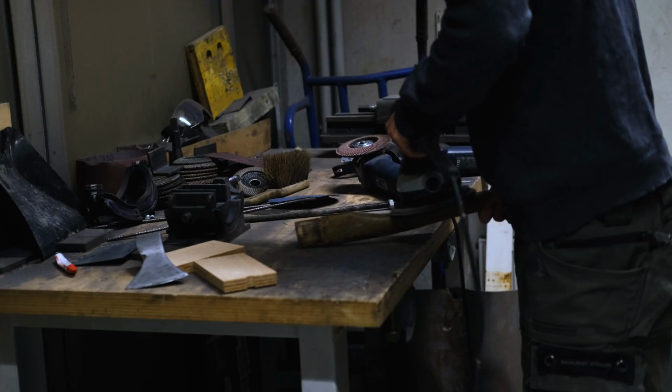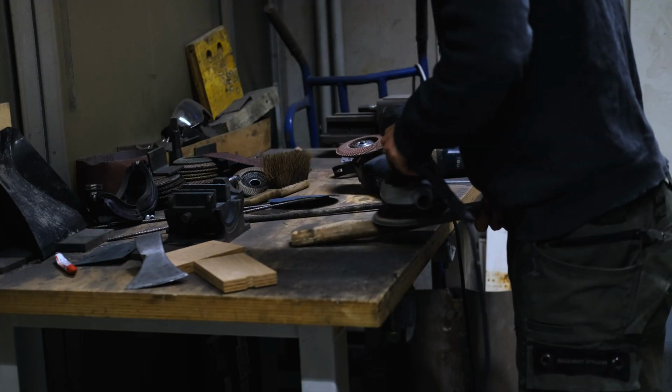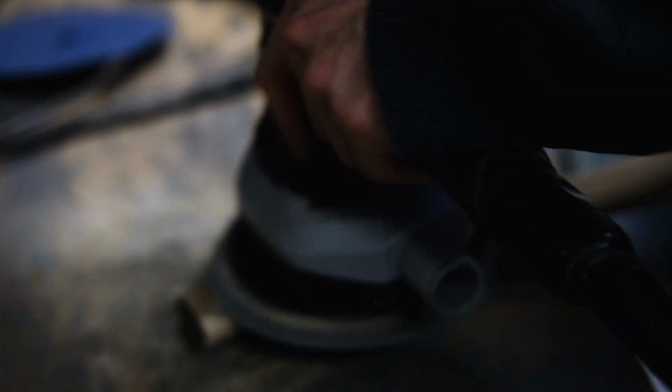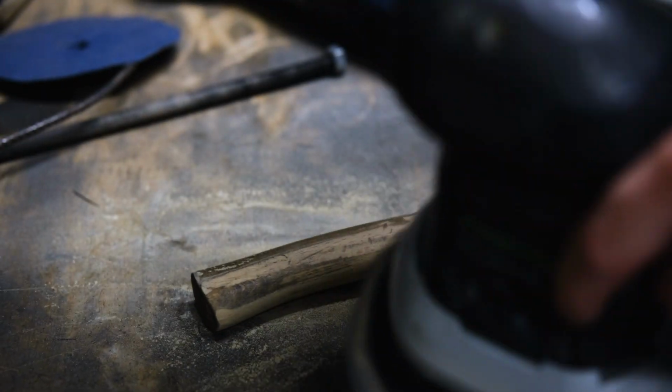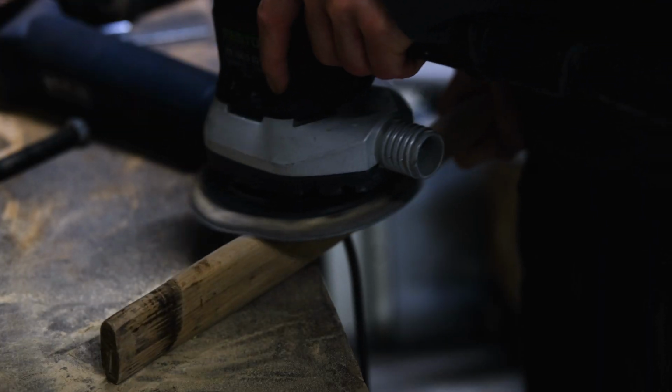Yeah, and not to forget about the handle. I was just sanding it down a little bit to remove all the dirt and build-up from the outside. And it really is a nice piece of beech that was used here.